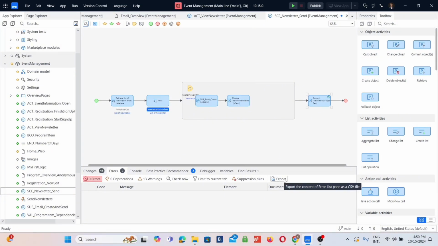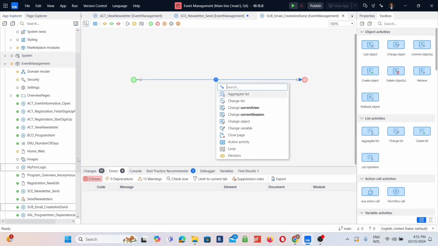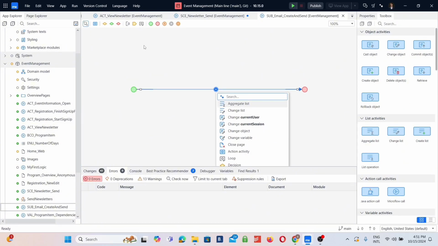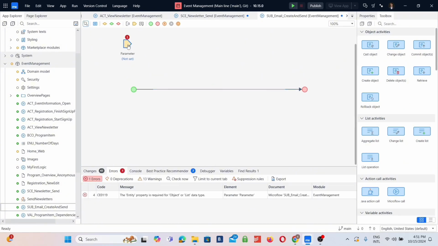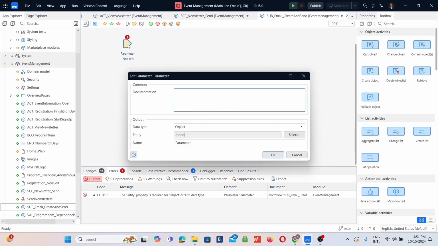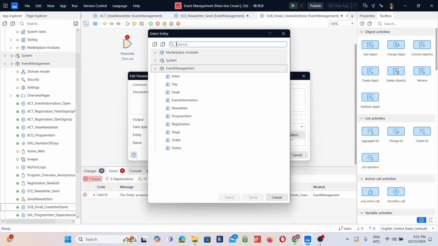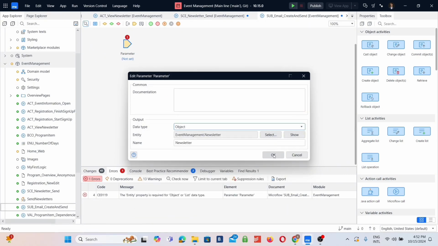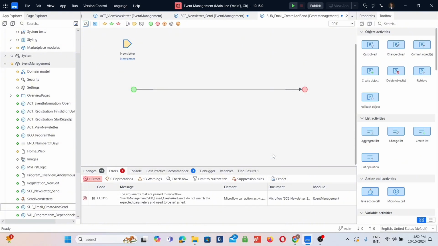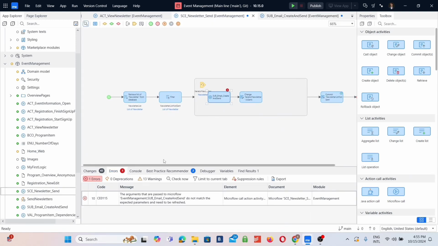Now, we will set up the sub-microflow to actually send emails. The create and send email sub-microflow will be called for each newsletter. Make sure to link the newsletter parameter we just created with the iterator newsletter.